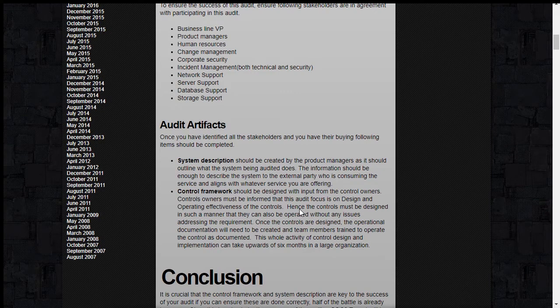Because this is the first year of the audit, this one will be a type 1 audit. What it means is it's not based on the period. It's not looking for the operating effectiveness of the control. The auditors are pretty much looking for the design effectiveness of the control. So what this activity should also entail is, once the control has been designed, you have to make sure that the control can be operated as well, right?